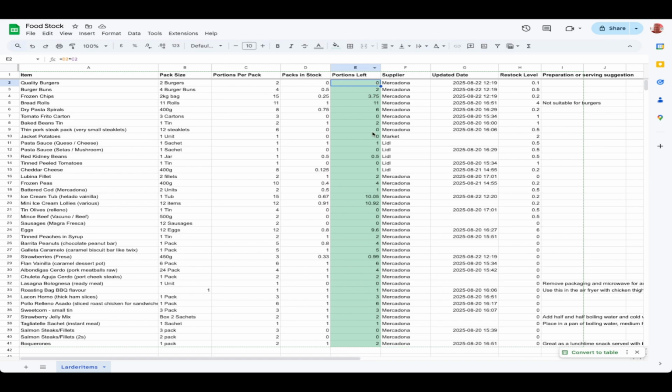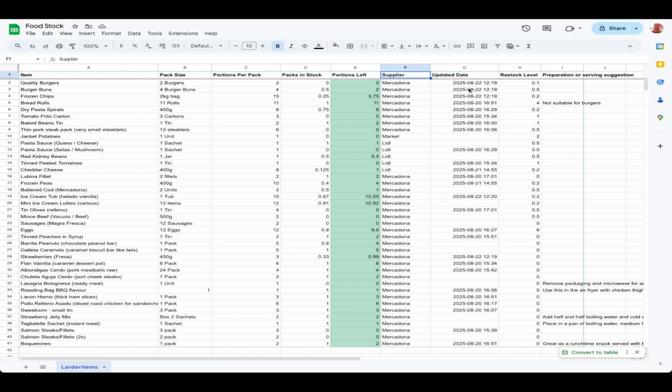So the AI agent doesn't update this column that I've got highlighted in green. It tends to update the packs in stock, so you can see some of these have ended up as decimal fractions now based on that. Got your supplier, the updated date, you'll be able to see whether the AI has been working or not.